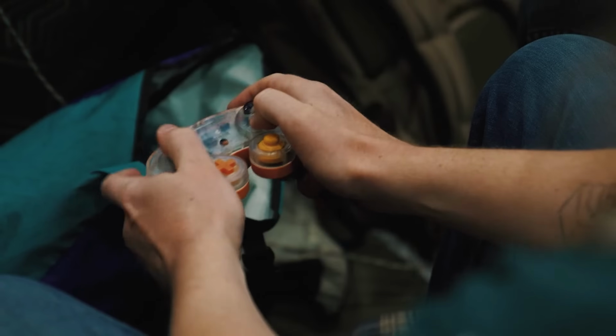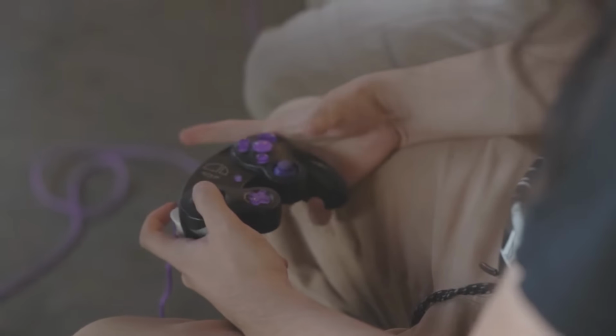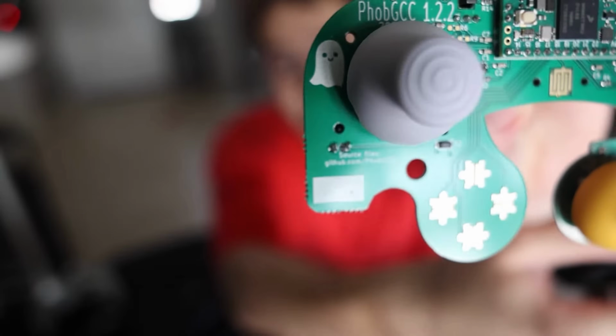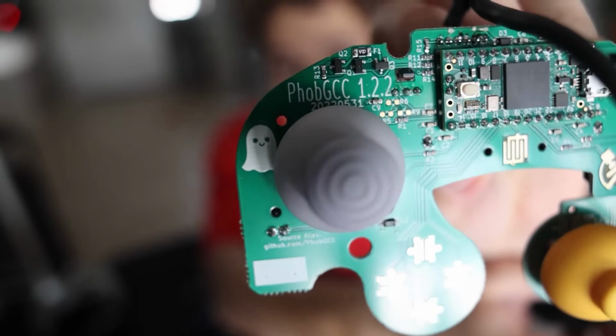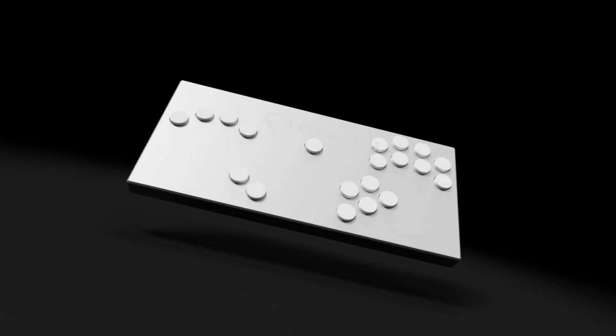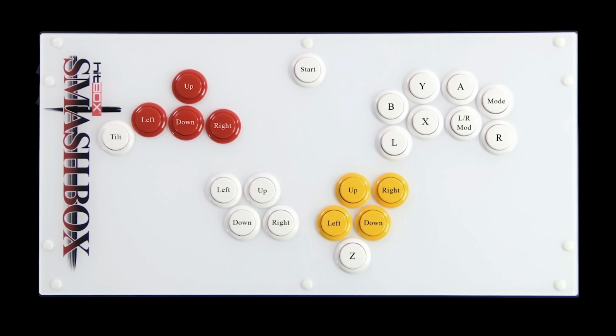Now, there are a few different types of controllers. OEM are pretty much basic ones with original parts that have been modded. FOBs are similar to OEMs, except they use magnets instead of potentiometers to help increase the longevity of controllers. Last but not least is the box, and you can't talk about controllers in Smash without mentioning the controversial box.